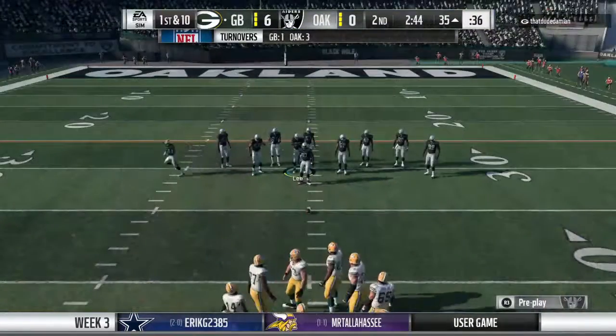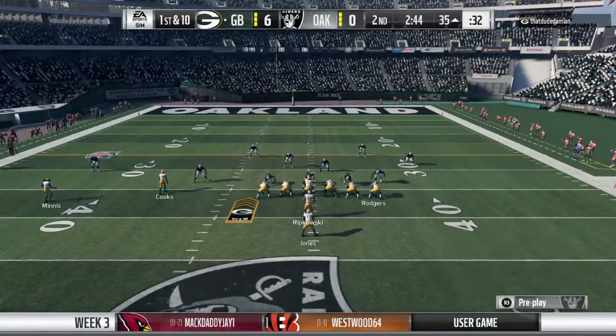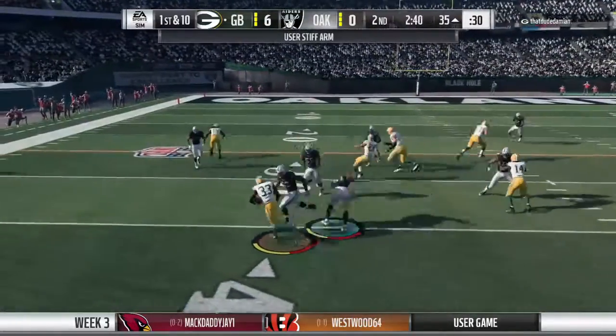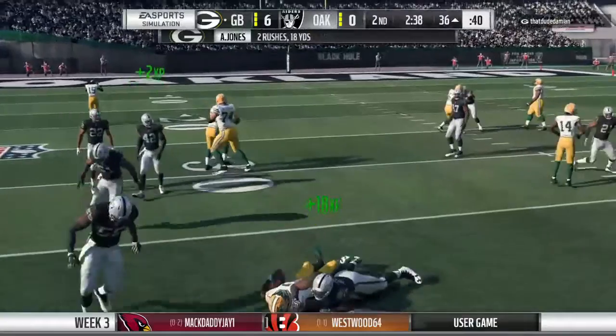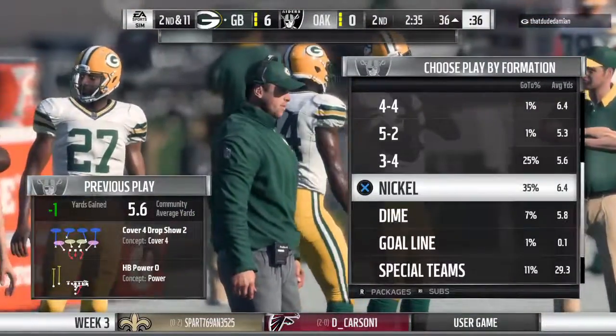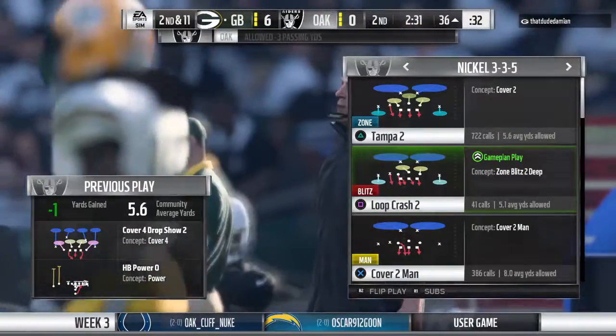Let me pay homage to the man who stood in this spot before. He always talked about how much pressure is in the face of a guy, and can he step into a throw? And when you can't do that, oftentimes interceptions result. And the second wave of tacklers is going to get him as they stop him behind the line. That's going to go as a loss of a yard, and it'll be second down.